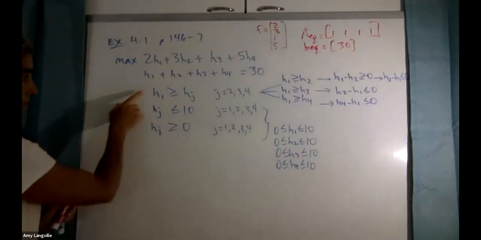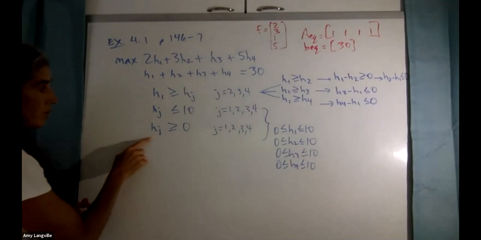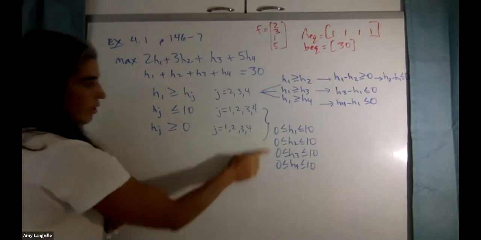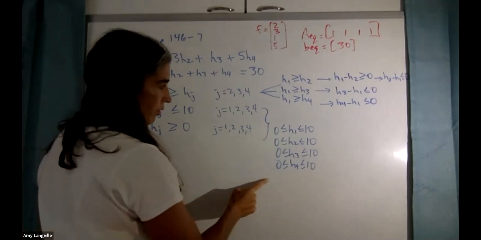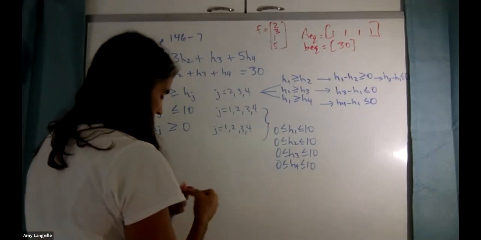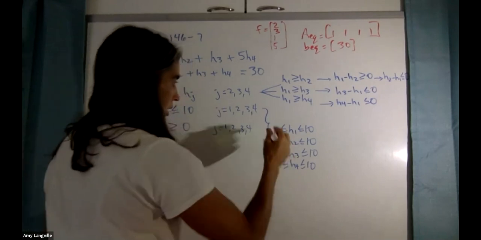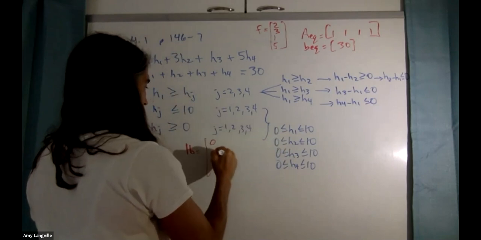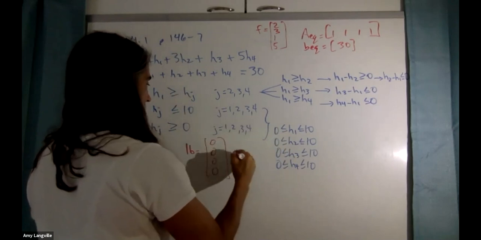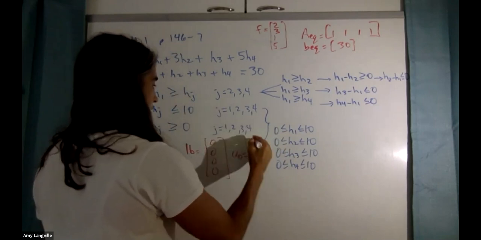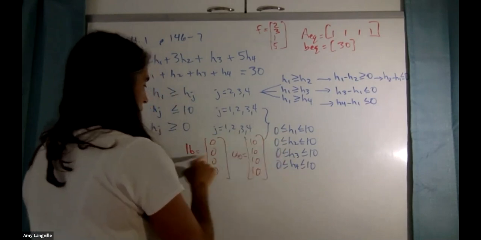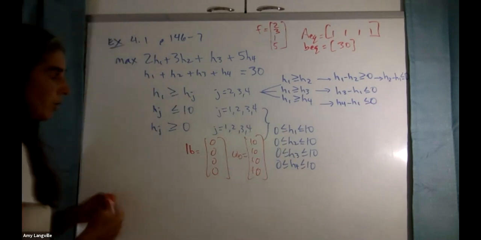Okay, then these constraints, we have some simple constraints and some bound constraints. And so we'll actually write them this way, and you'll see why in a moment. Lower bound is going to be put in this vector of all zeros, and upper bound will be put in a vector of all 10s. Again, lower bound and upper bound, we'll explain those in a moment when we get back to MATLAB.